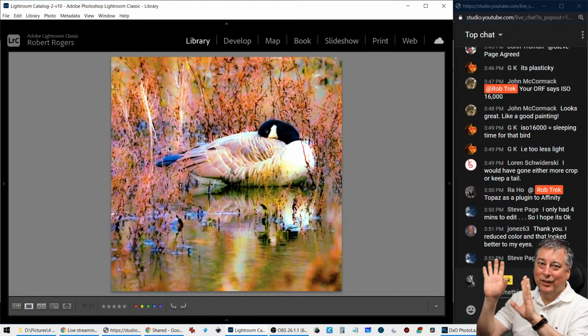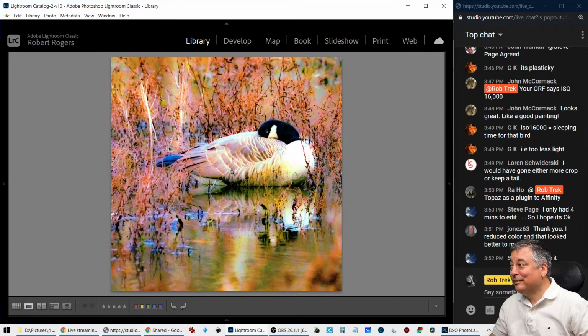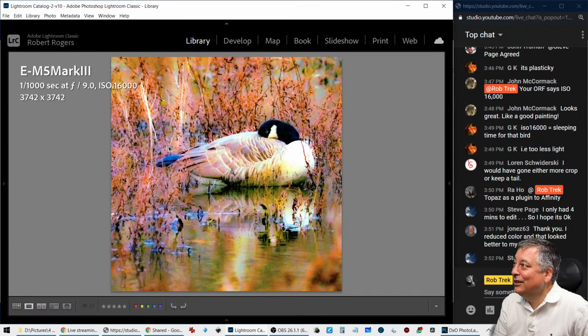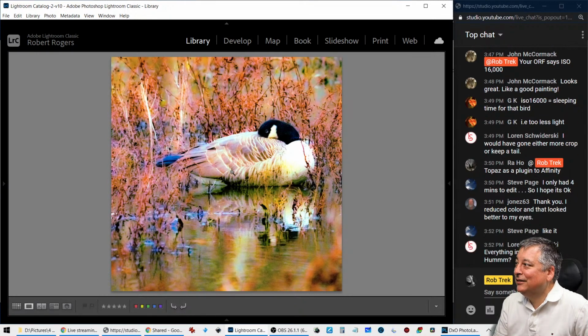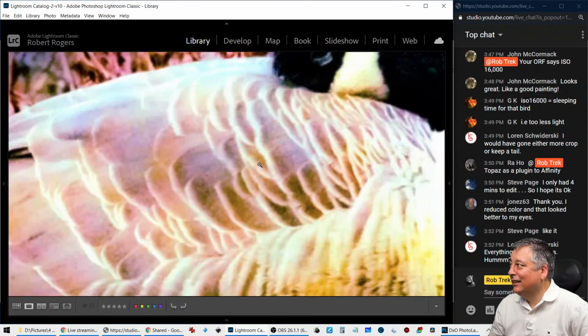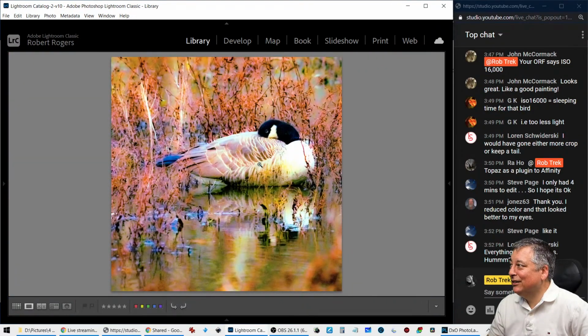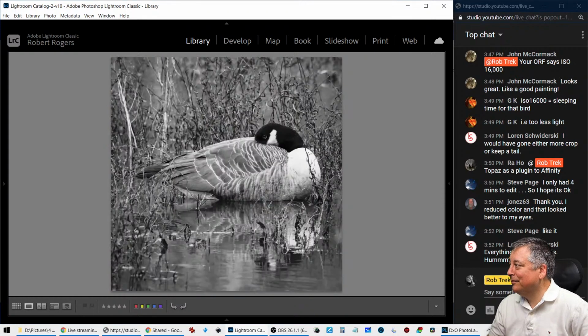They would have all these weird colors going around in the room. This is kind of cool. Who did this one? Scott Mumford. DxO PureRAW trial expired. Ah, too bad. If you liked it, you should consider getting it though. I think it's really cool. But this is a cool letter, very psychedelic.